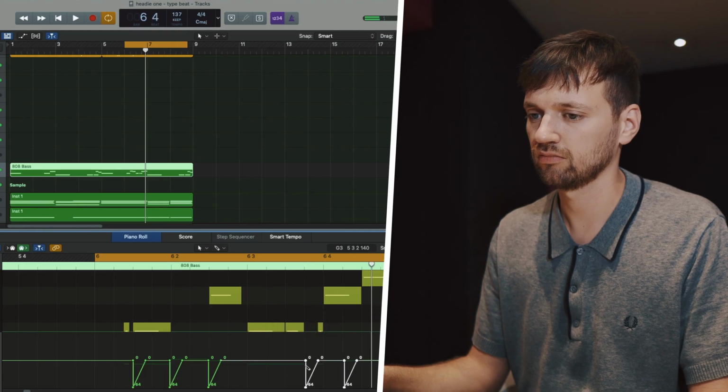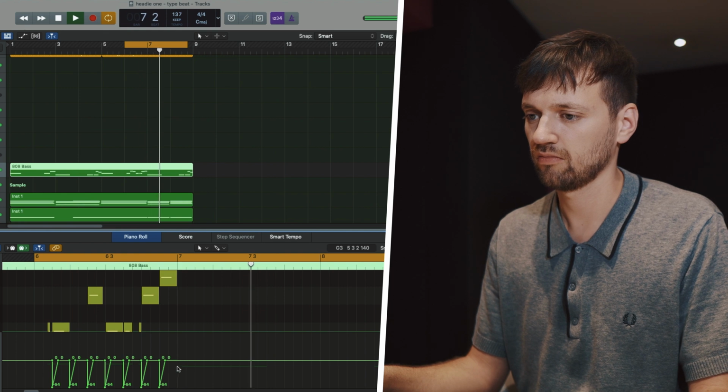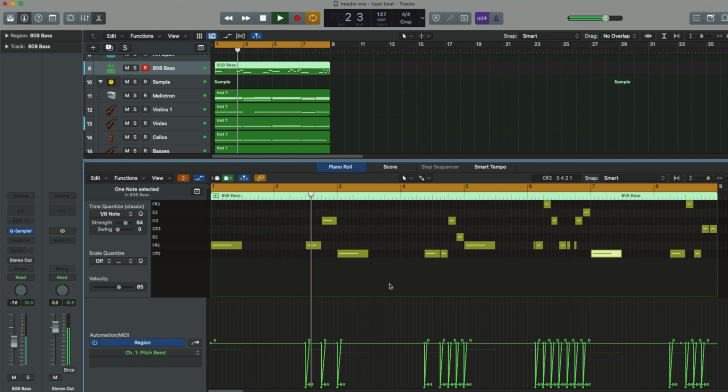Let me just do some big slides because we're making a drill beat. A few moments later. Let's listen to this bass line. It's pretty busy, but I think it's quite a cool bass line. I'm just going to play with some details. I'm going to play with the hi-hat velocities to make build-ups, for instance.